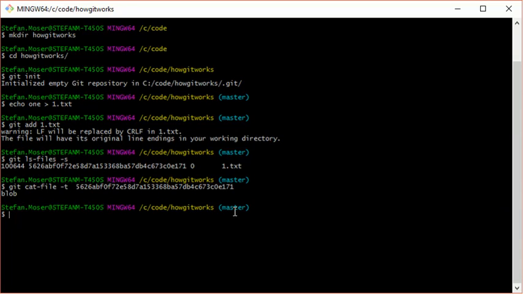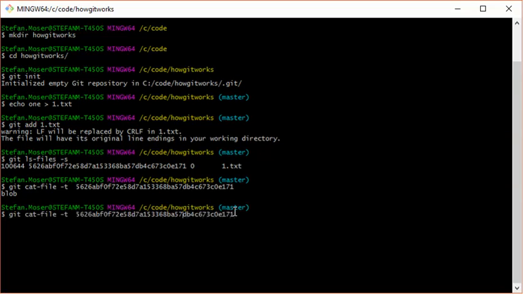So this command, cat-file -t, outputs the type of file that particular SHA is. So this file, as you can see there, is a blob. A blob is Git's internal representation of a file that it knows about at any given point in time.